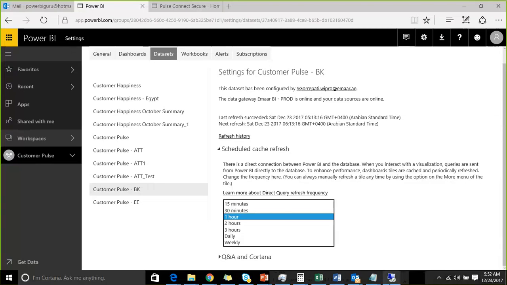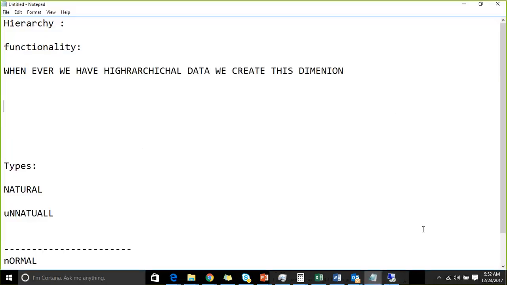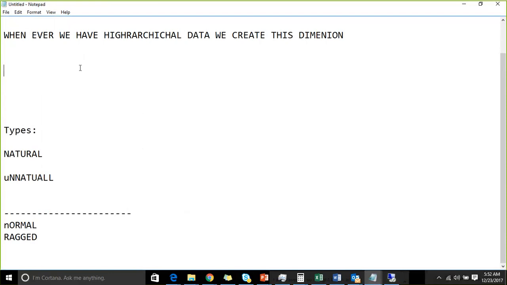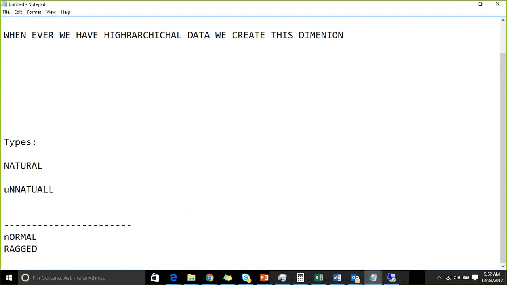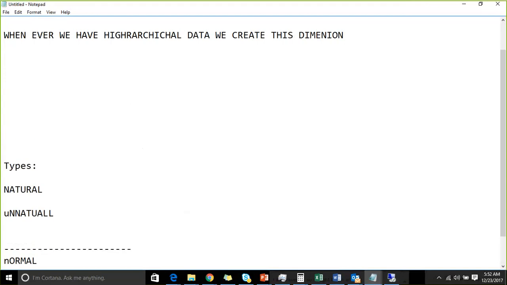And the next thing is, we are in a discussion of the hierarchy. Before understanding hierarchy or calculated column, what is the functionality? Whenever you process the cube, there are two levels of processing. Processing the data, which loads the data, and then creating the calculations. You have to understand more.